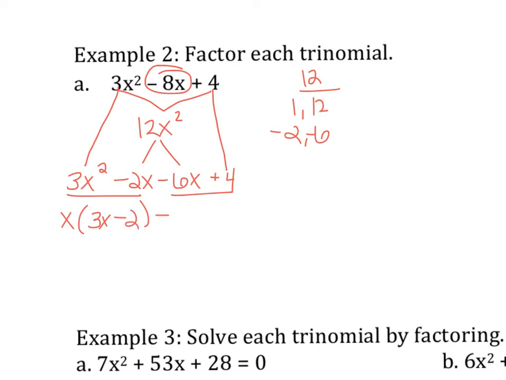Okay, then I'm going to pull this middle sign down, and then I'm going to look for my GCF of the second thing that I underlined. So between negative 6 and 4, the GCF would be 2. They don't have x's in common because that 4 does not have an x. So I'm going to divide that second group by negative 2. Negative 6x divided by negative 2 is 3x, and 4 divided by negative 2 is negative 2.